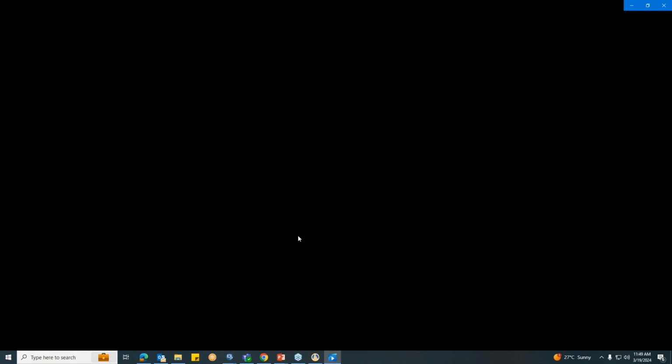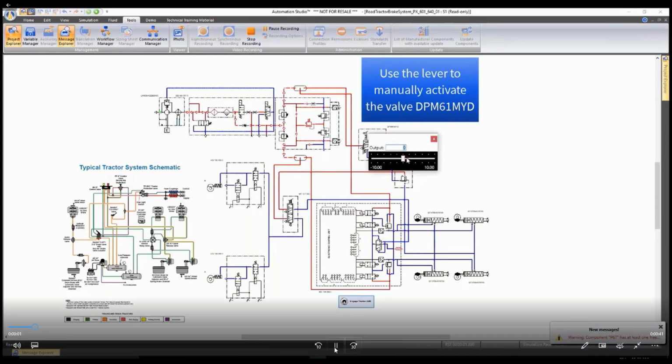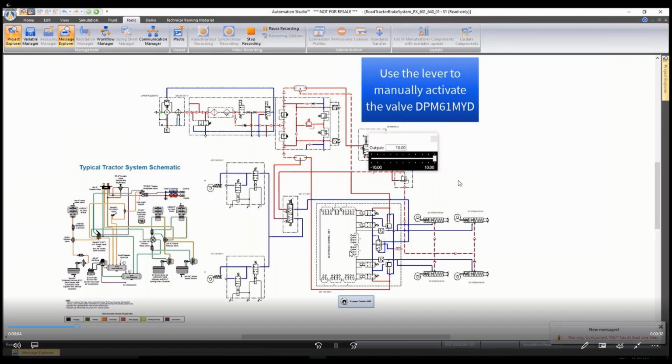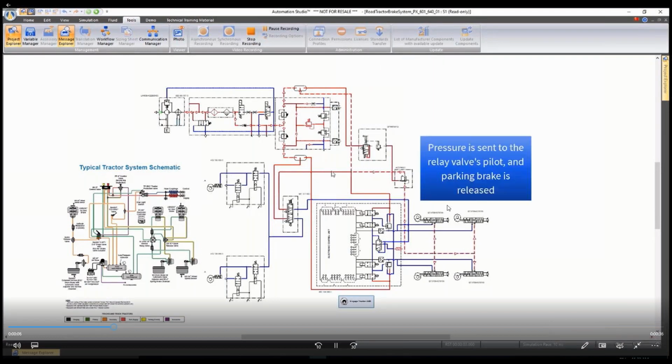So this is the example of a road tractor pneumatic brake system. You can see this is a complete circuit for the brake system of the road tractor. Here you will find the actual circuit, and this is the circuit which we have built in Automation Studio. You can check here.